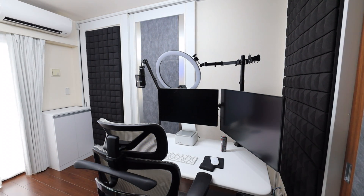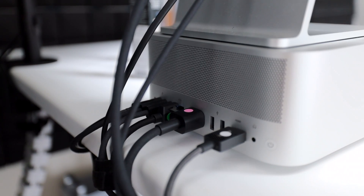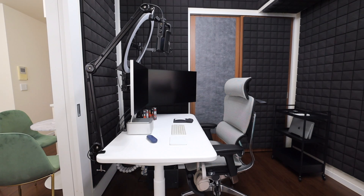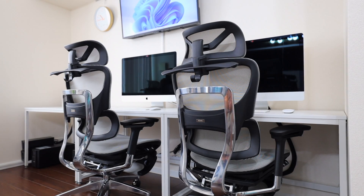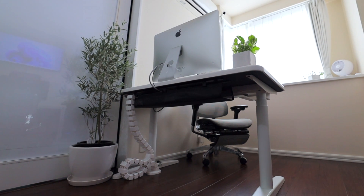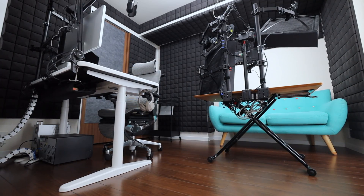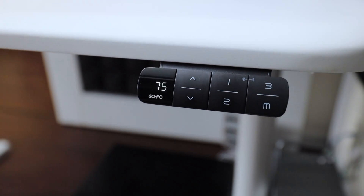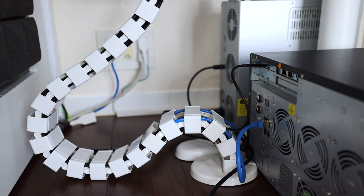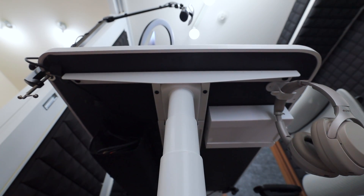I do a lot of the data management as well, so taking backups — it's nice to have all of the Thunderbolt ports on the Mac Studio. Something you guys might be wondering is what desks and chairs we're using. We actually lucked out while we were moving — we met with an awesome furniture vendor called Kofo. They offered to send us these chairs and these two standing desks, which made our office setup so much easier. For the desk itself, you can just press this button and it'll go up to whatever height you want. There are three presets, so I have it perfectly set. Press the button again and it goes down.